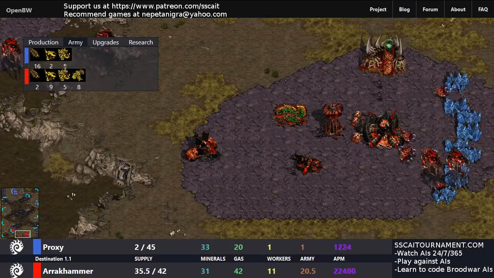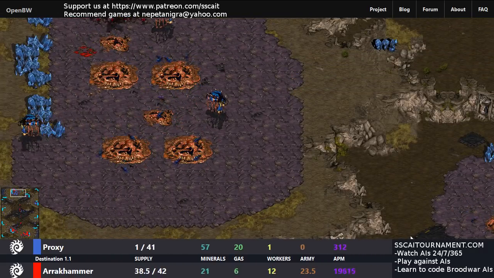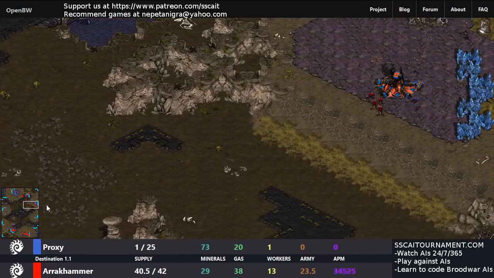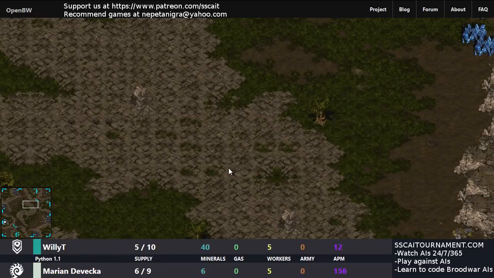Because right now you've got 8 Mutas versus 2 Zerglings, and that's that. As they say, one more base left for Proxy, but it's been found and killed. So, good game. Proxy doing pretty well. Should pay some attention to Zerg versus Zerg, though.